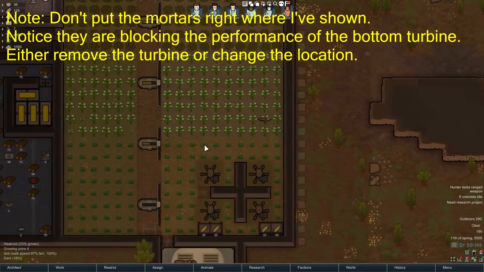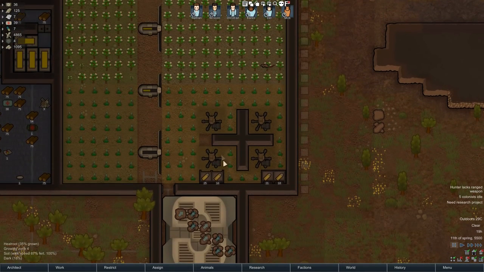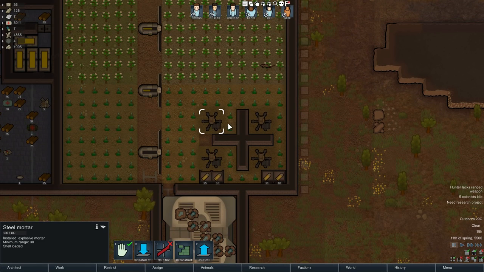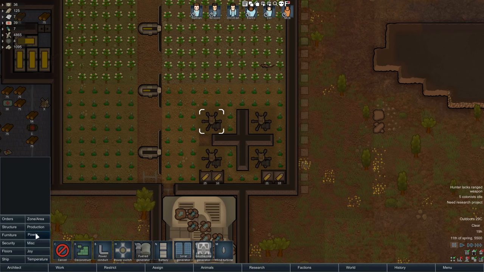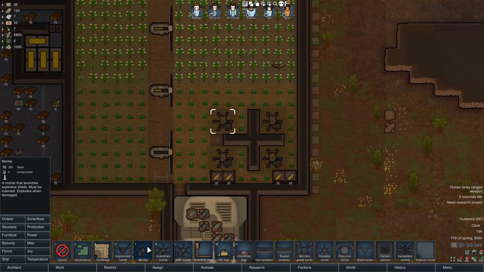Now, way back here, and this is only for a more maybe advanced build, but I just wanted to show this in case you ever had the ability to do it, is 4 mortars with a plus symbol of walls in the middle. And if you've never seen a mortar before, if you go over here to security, and let's turn this on so that we can see everything that there is to build. If we go over here to the mortars, you'll notice that the requirements for the mortars isn't that hefty. Obviously, there's a research requirement for them, and they're 250 steel and 4 components. Now, while that's decent, these things build very, very fast.